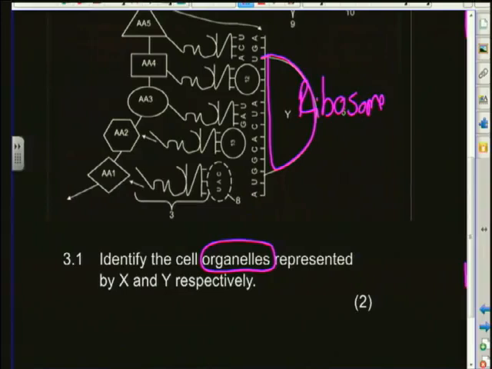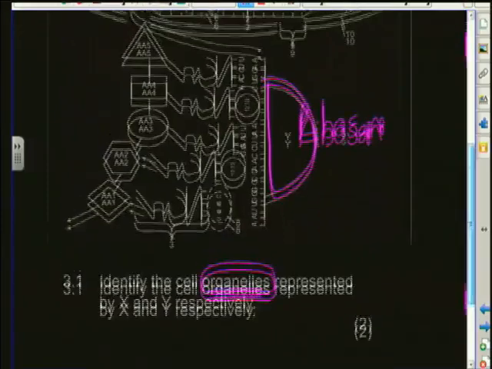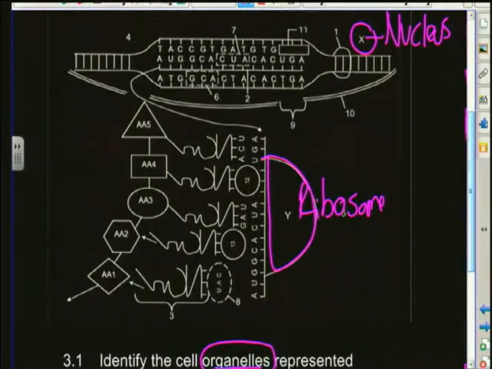Very careful. As I said to you, identify the cell organelle. That word was very important, because if you just look at it, some of you see double strand, oh, that's a nucleus. Why? Single strand, sorry, that's the mRNA. Those are the nucleotides. They asked you for the cell organelles. Those are the structures inside the cell that we drew earlier. Okay, let's go into question number 3.2. Same diagram, obviously.